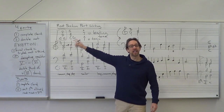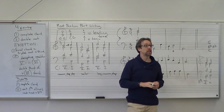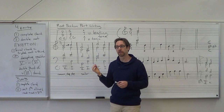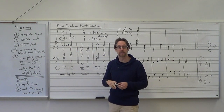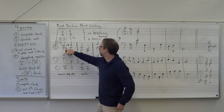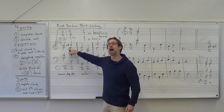When you have the 7th scale degree in one of the outer voices, outer voices meaning the soprano or the bass, it must resolve to tonic. So since this B natural is our leading tone, it must resolve up to the C. So it goes up by step. Our alto stays the same. It maintains the common tone.